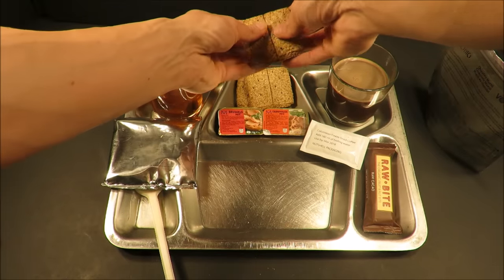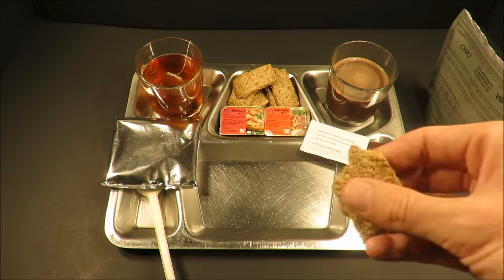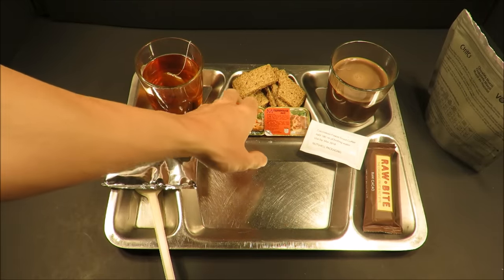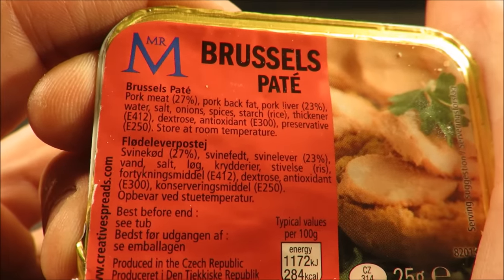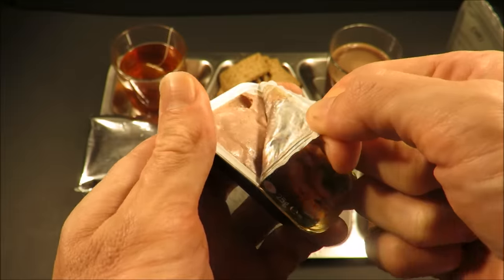They're scored at the center. I'm gonna try it out on its own. Mm. Definitely tastes better than it smells. It doesn't taste stale at all. Wow, it's a very wholesome whole grain biscuit on its own. No bitterness. It's even a little bit sweet. That Brussels pate is pork meat, pork back fat, pork liver, onions, spices. See how this thing's looking.